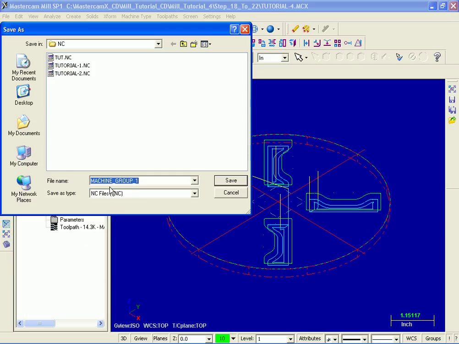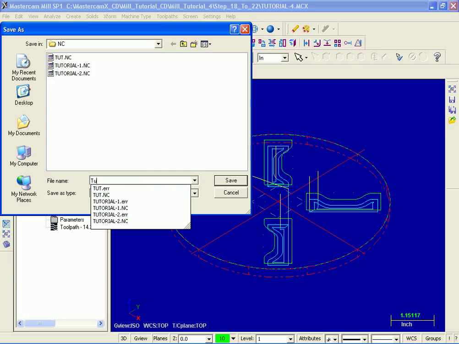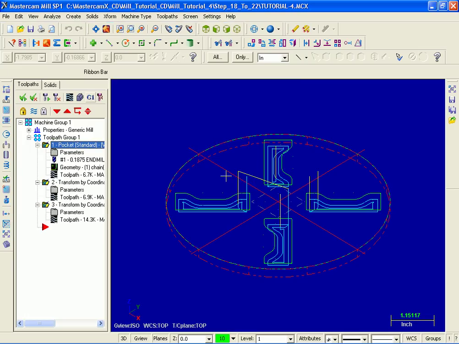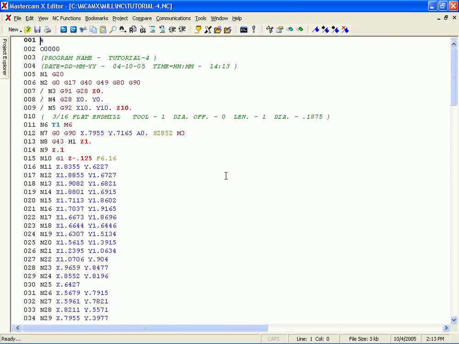The name of my file, I'll type in Tutorial 4 and then hit Save. And there's all the machine code for Tutorial 4. I'm just going to move up into the right corner here and pick Close.